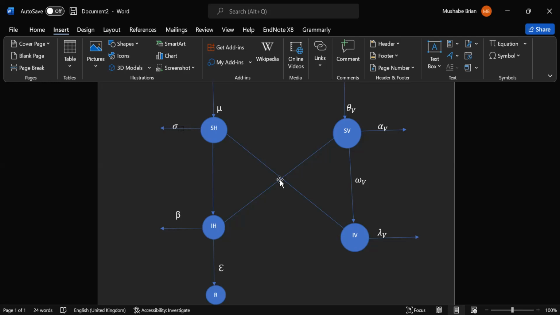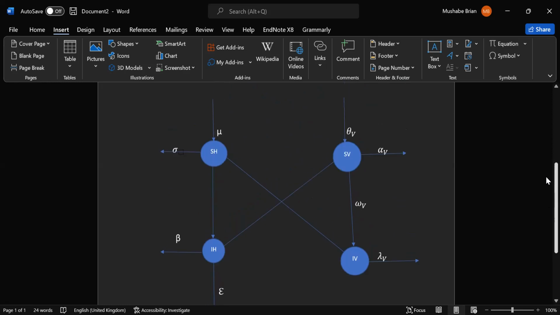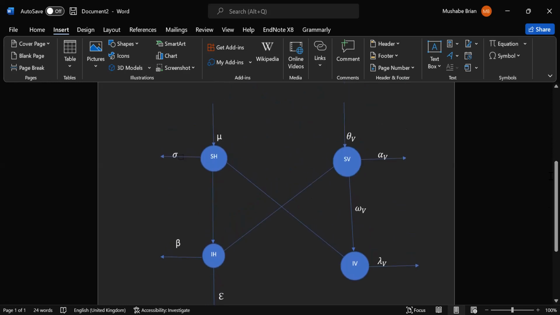Using, what do they call this thing? It looks like an E. Yeah, and then beta looks like the death rate due to other reasons. And then we have gamma, which looks like the death rate due to other reasons too. And then we continue up and look at the susceptible population of the vectors or the mosquitoes. And then we look at theta V being the birth rate of the vectors. And then alpha V being the death rate due to other reasons.